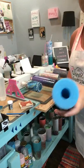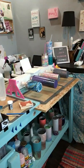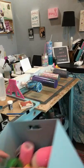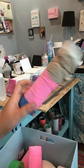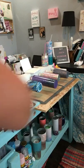And this is the bigger pool noodle. And if I ever need something in between the sizes, I just use my shelf liner. And as you can see, I have a giant bucket of noodles. There's one with shelf liner, and I don't know why I had that gauze. I think it came with my cuposaurus. So that's what I'm using on the noodles.